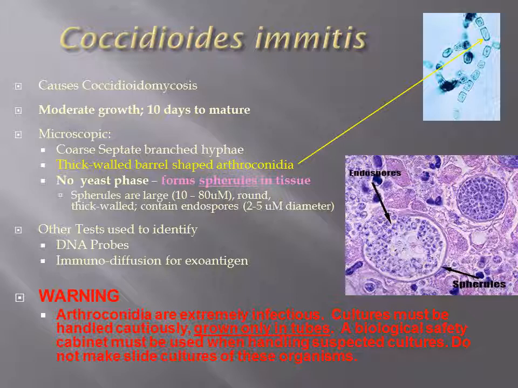And these arthroconidia in the lab are so problematic that they do not even want you to make a slide culture. Remember, the slide culture is where you take a little cube of agar and then inoculate the edges of the cube of agar with the organism. This is on a microscope slide. Then you cover slip it, and then you let it grow, and then you make slides from the cover slip and from the original slide. It's just too dangerous to manipulate this guy in this manner.